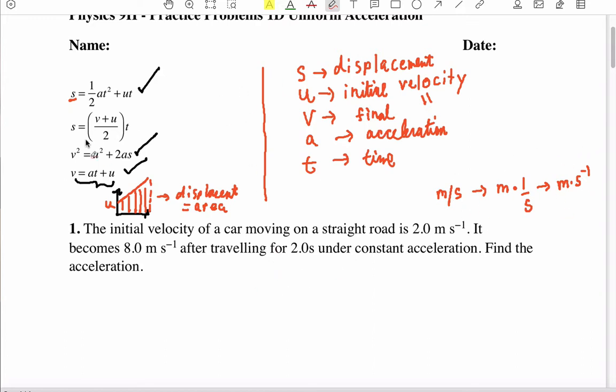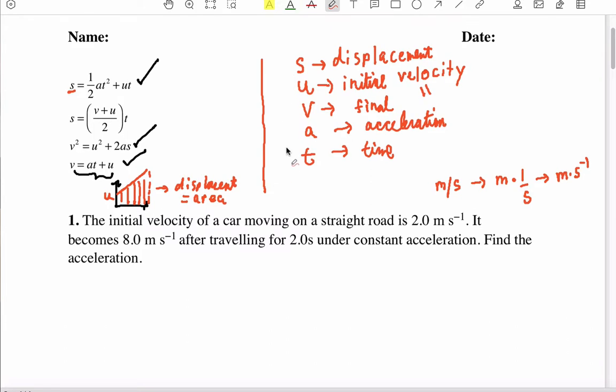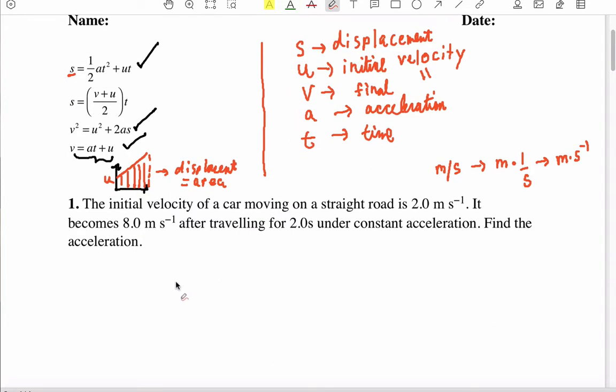So these equations, by the way, we abbreviate as the SUVAT equations. It's just the letters turned into an acronym, and it just means that we're going to be using our kinematics or motion equations. So SUVAT is the abbreviation we use. So whenever I use the word SUVAT in class, that's what we're doing.